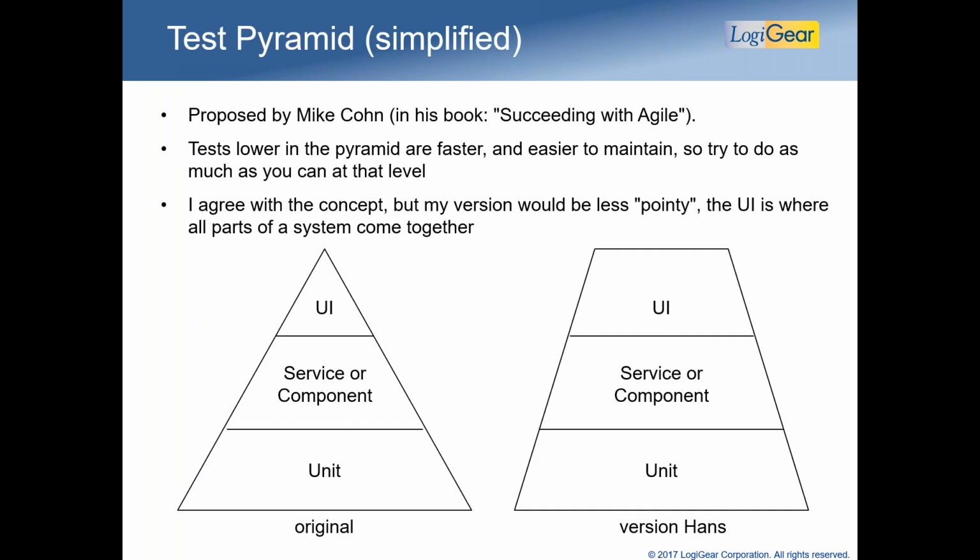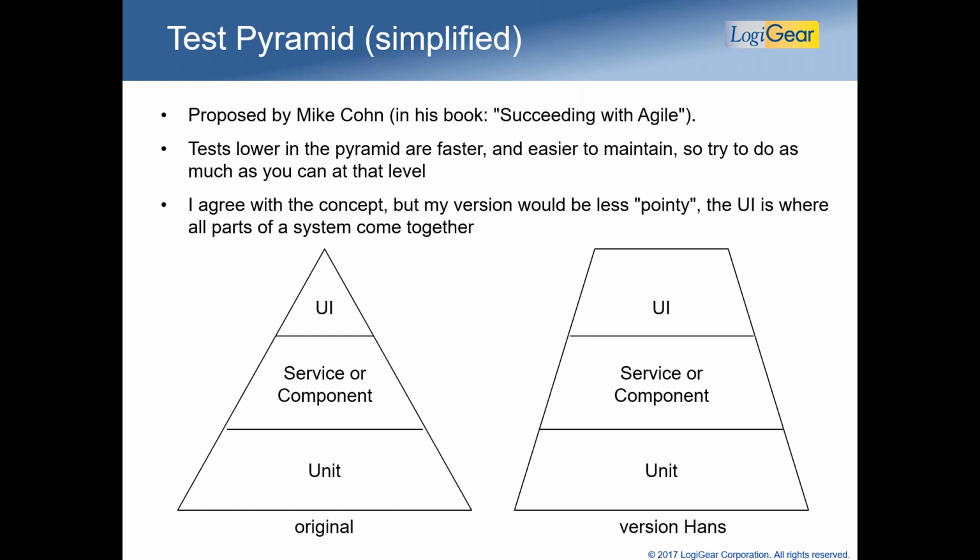I like this picture that is called the test pyramid. It was in a book from Mike Cohn and has become very popular since. What it depicts is what level of tests you would like to have and what level of automation. As much as possible, you want to do it at the unit test level, which is close to the developers or done by the developers. You basically make a test for each function in each class that you produce.